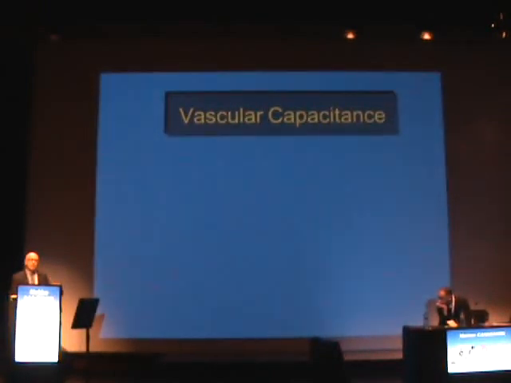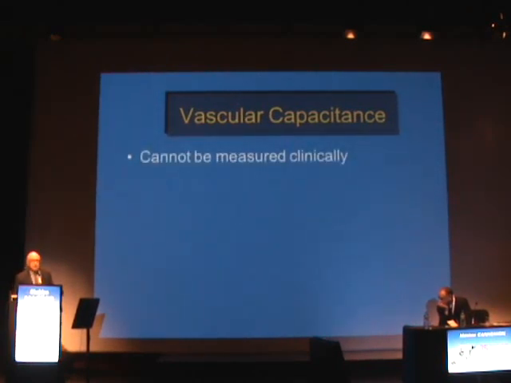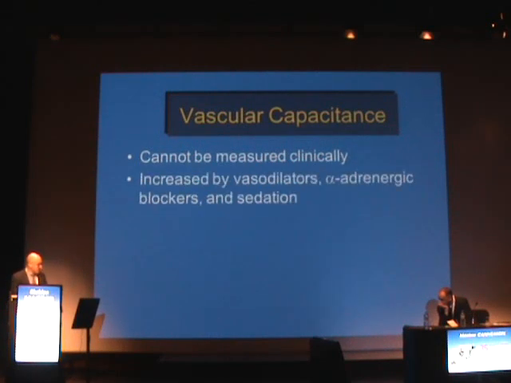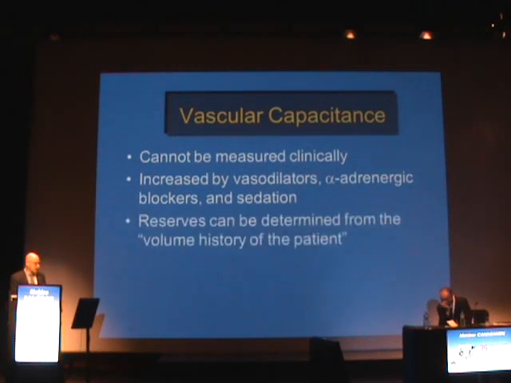This is a very important factor regulating the system, which we actually don't really pay much attention to. And we can't, because you cannot measure it clinically. Even in an animal, it takes great difficulty, as you well know. So you have to remember that capacitance is increased by vasodilators, alpha-adrenergic blockers, and sedation. And you have to think about the volume reserves in your patient.